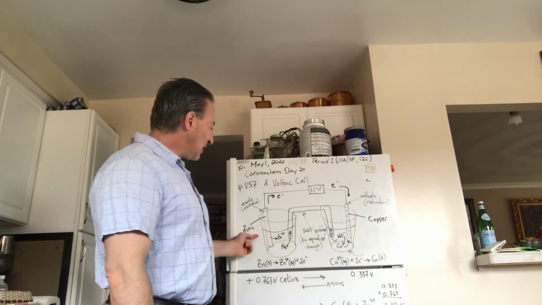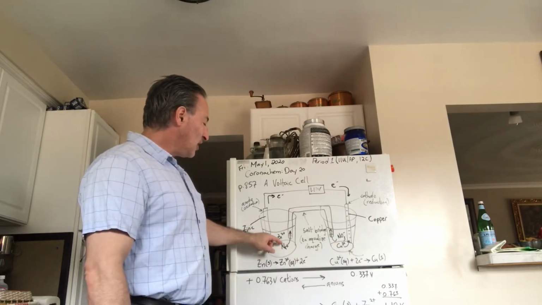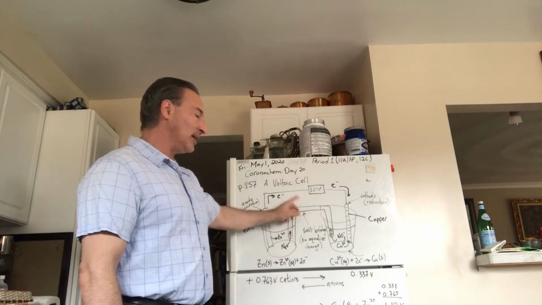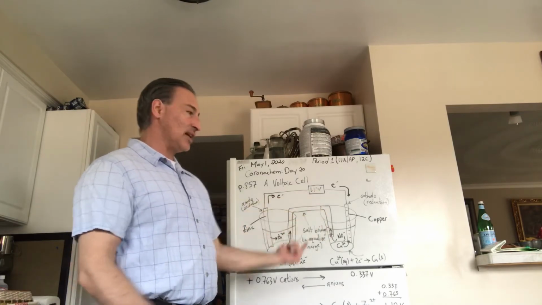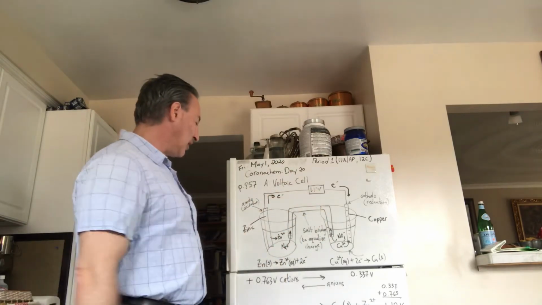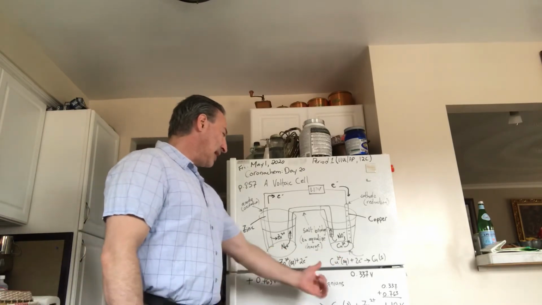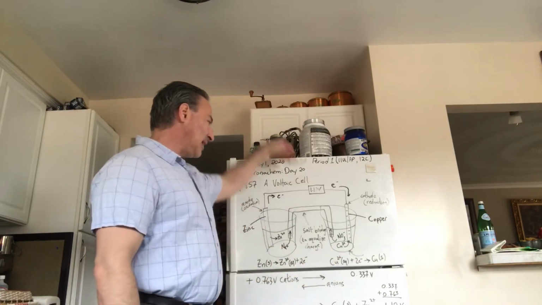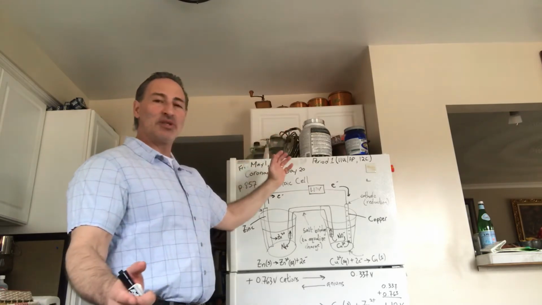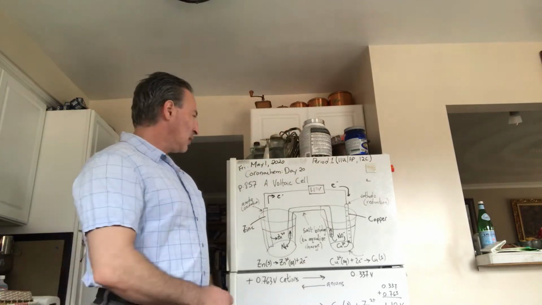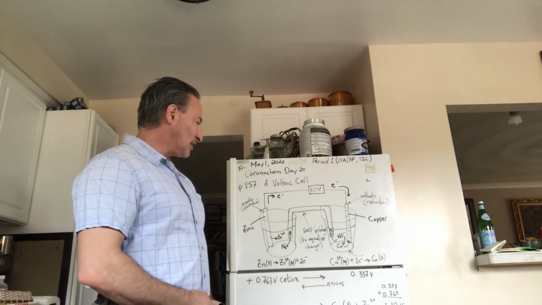And on this side, because you have a buildup of positive charge, the sodium cations will start migrating into the bridge and going to the other side. So you get a net movement of ions. The cations will move towards the cathode. The anions will start moving towards the anode. If you were to take that bridge out, the reaction would stop very soon after that. So that's how the voltaic cell is represented.